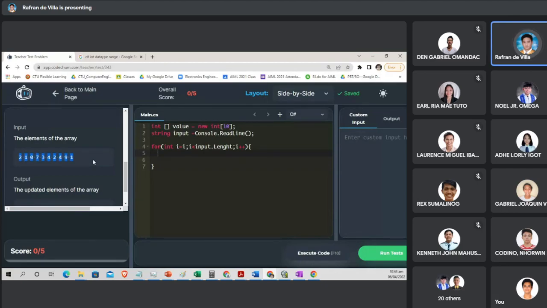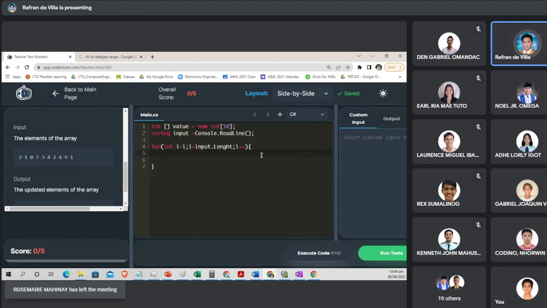comparison operator to check if this input is greater or equal to a value of 0 to 9. Kay character, di ba? Nga 0 to 9, naa man na siya iyang ASCII value nga nagsunod pod.